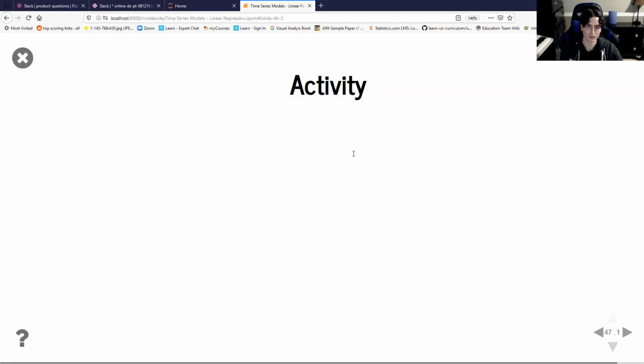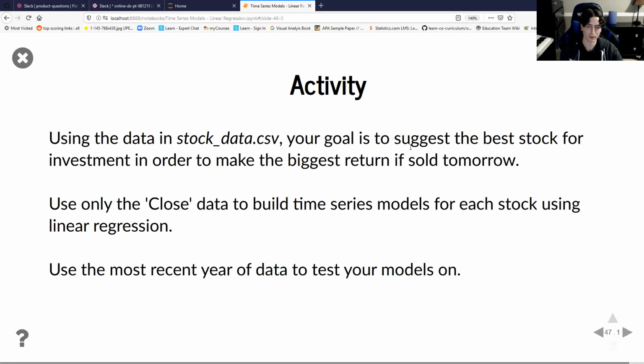All right, so for the activity, you're going to be basically doing what we did. You're going to be using stock market data that has data on various stocks. Only in this case, you're going to have to build a regression model for multiple stocks. So this is going to really prepare you for the project. In this data set, you're just going to use the close column.